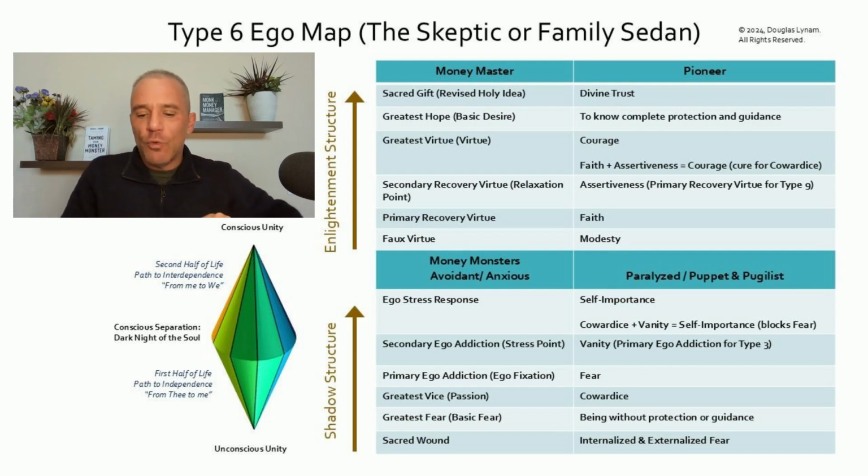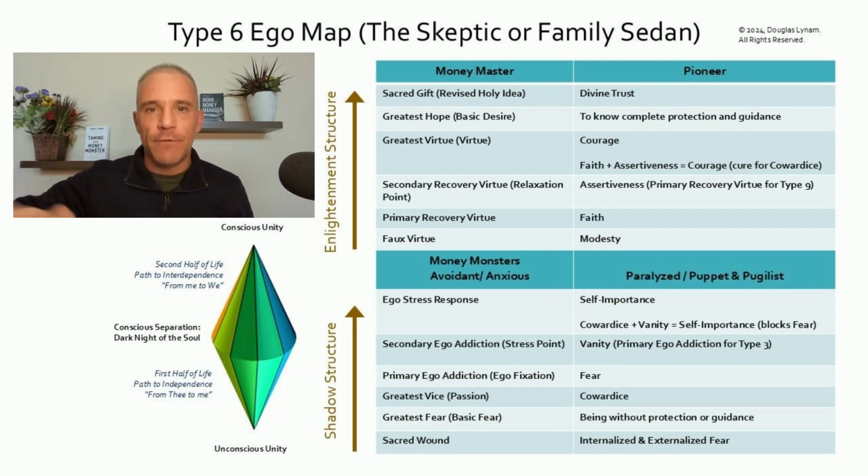But it's trying to maybe reestablish the protection and guidance that you've lost through all this sort of worst case scenario thinking. It's sort of the opposite. Instead of living in cowardice and fear, you're now living in sort of this self-important vanity, which is a maladaptive response, but at the very least it blocks your fear. For at least a little while, you aren't living in so much fear, which is the whole point of this backup ego addiction. So it's relieving the stress on your ego, even though it's doing it in a somewhat maladaptive way, until your nervous system can calm down and you kind of get back to your baseline again and get back on the road driving your family sedan.